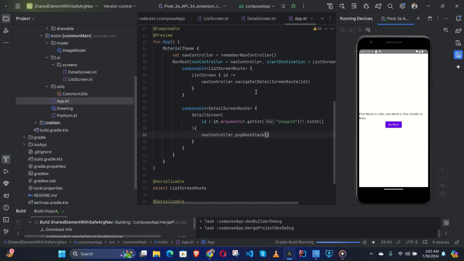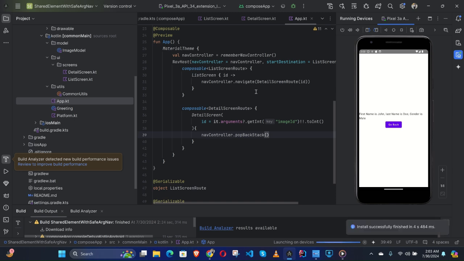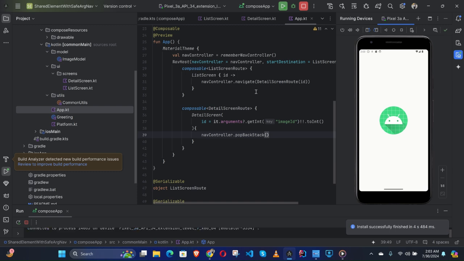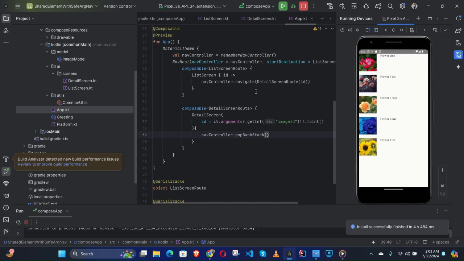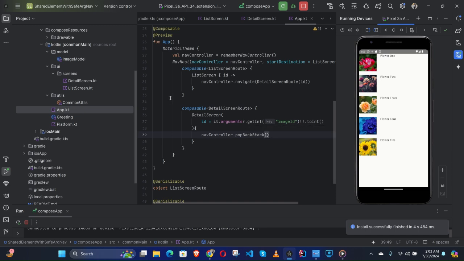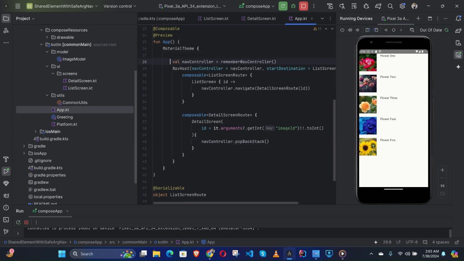In the meantime, let's implement the shared transition.